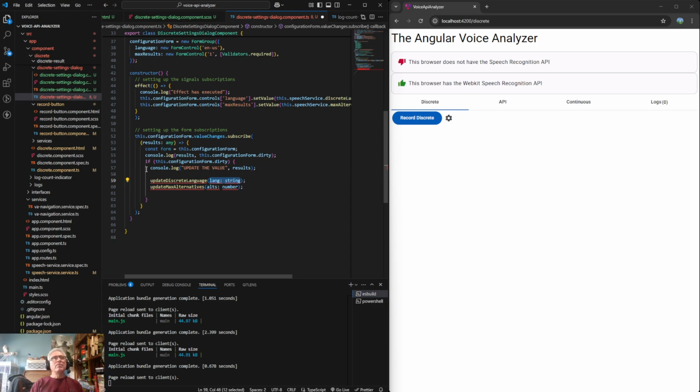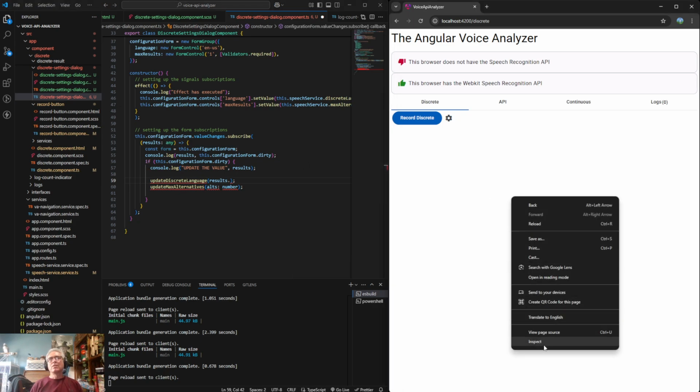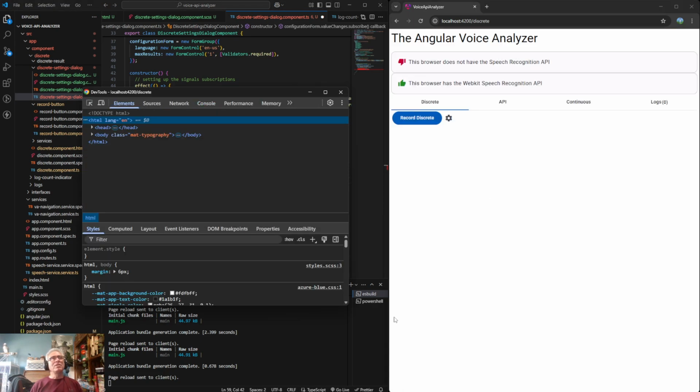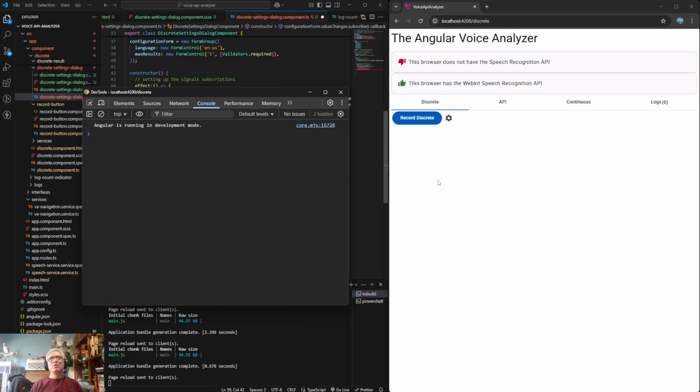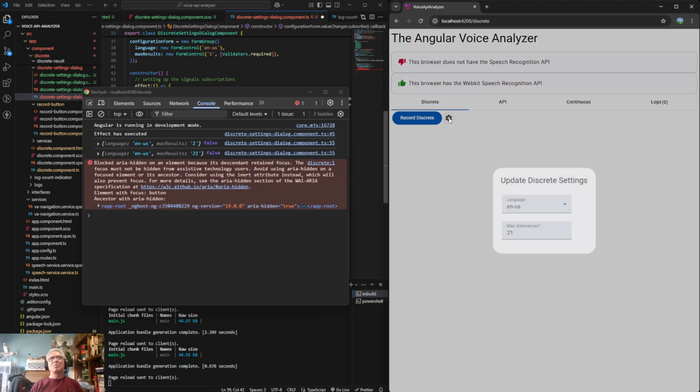The good news is that you won't misspell the function. The bad news is if the function is, it's language with a capital L in max results.